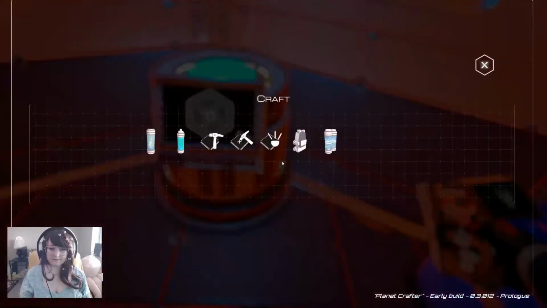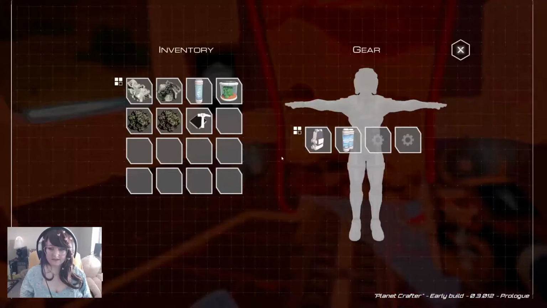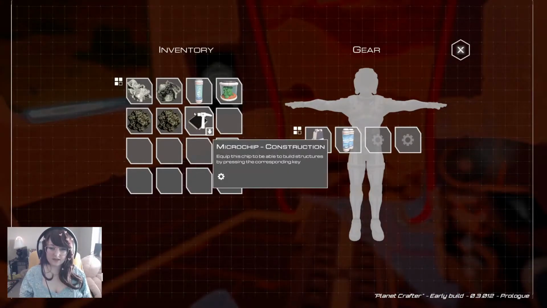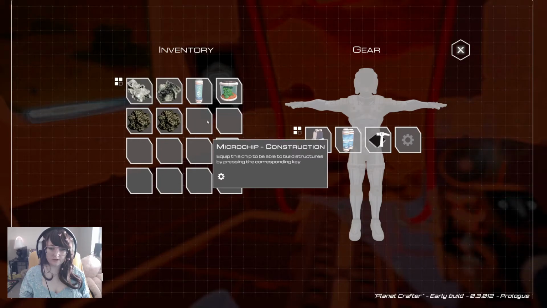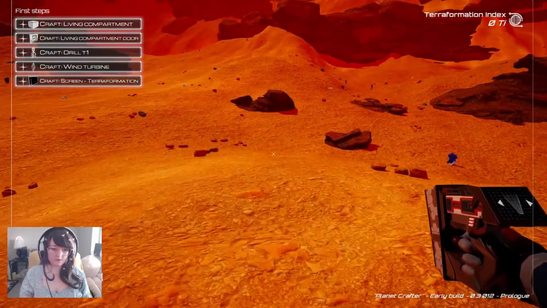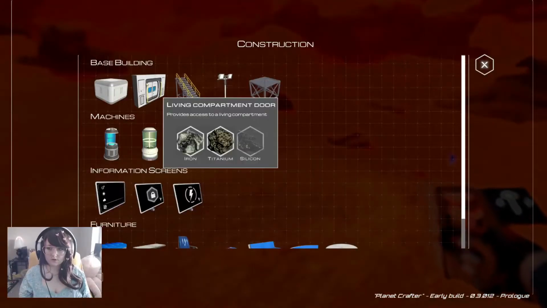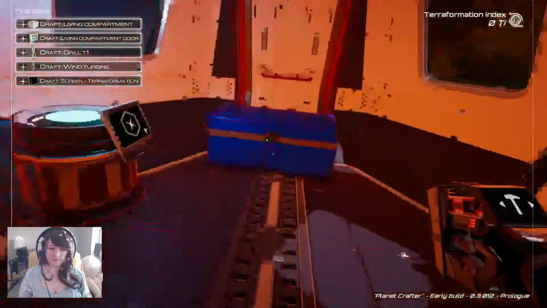Alright, let's build this guy. Equip this chip to be able to build structures by pressing the corresponding key. Well. Oh, okay. Okay, we want a living compartment. We need 1 more iron. We have some inside.